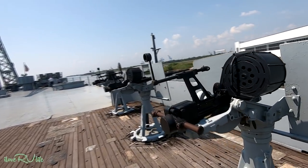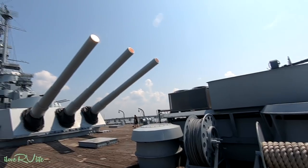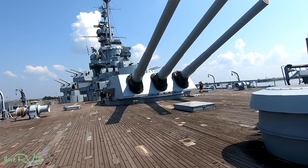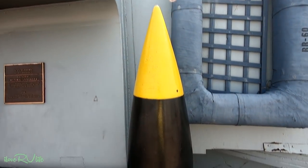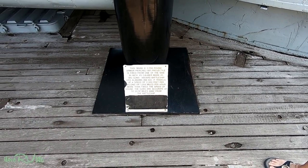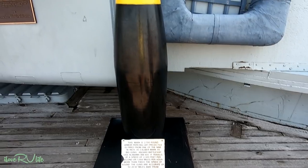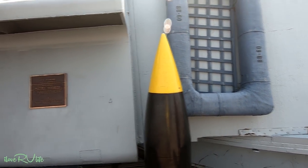They've got this bad boy decked out. These are something spectacular. I'll walk over here and show you the rounds that they shot in them — they are massive. If you want to see what these guns shot, there it is. Want to interrupt your morning coffee? All 2,700 pounds of armor piercing, 16 inches in diameter. That traveled at 1,568 miles per hour and would go almost 21 miles from the face of the gun. That would ruin your day, wouldn't it, Joan? Alright, let's see what we can find inside.